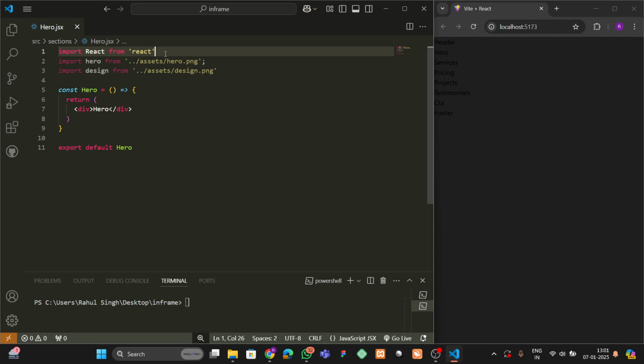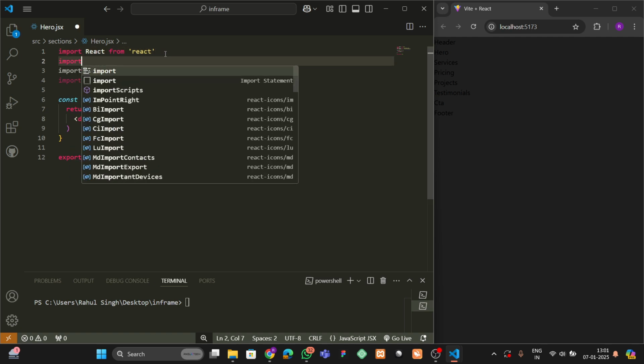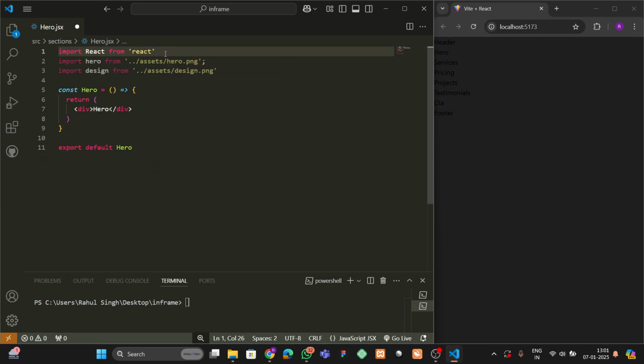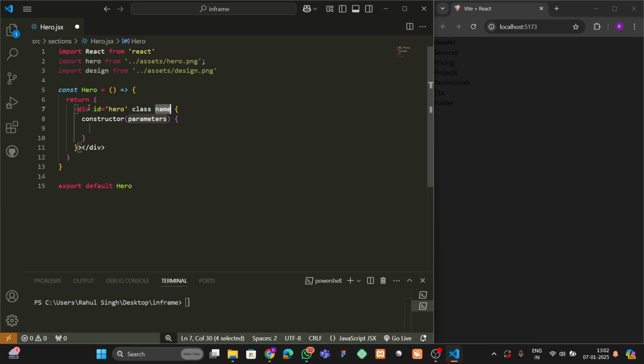Okay, we're gonna add the animation at last. So let's do it here, and for that we can remove this from here. Then inside this we can write the hero id. This id will be used for scrolling.